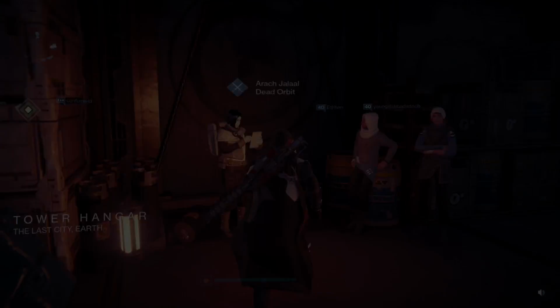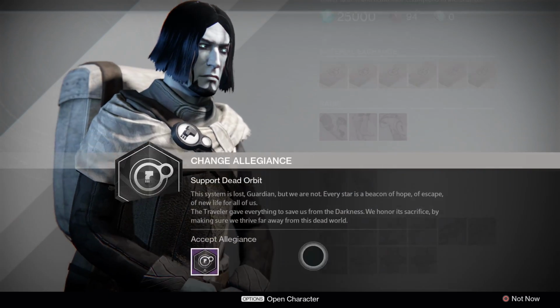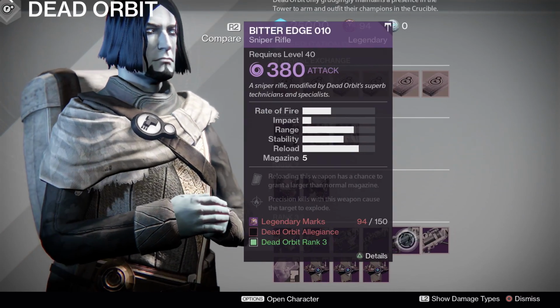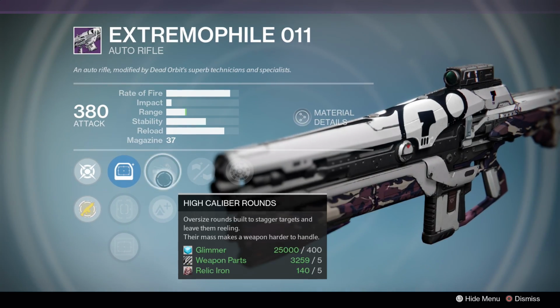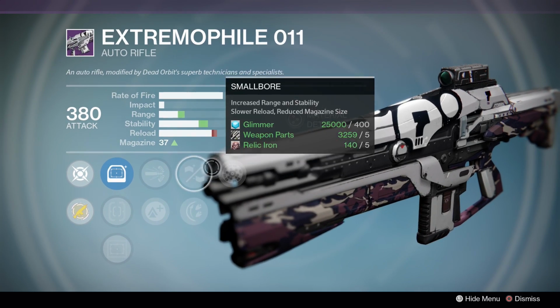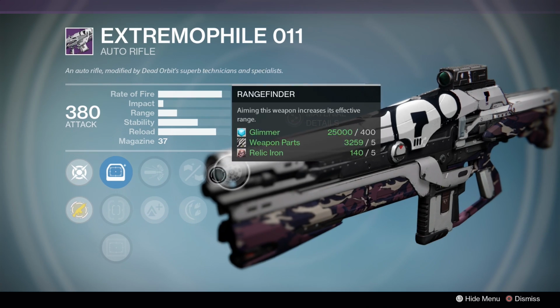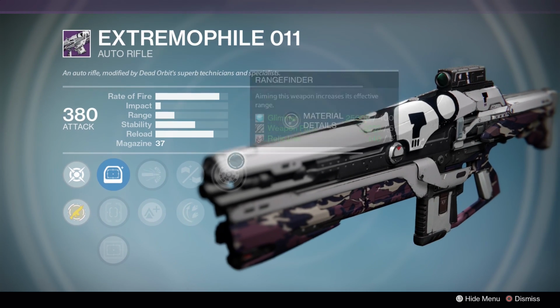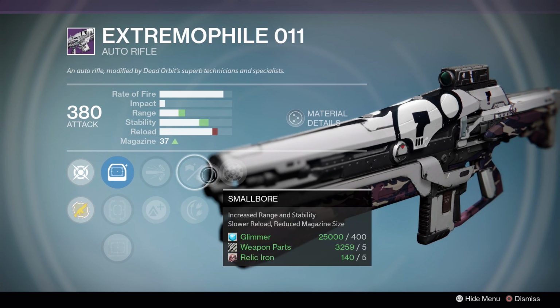Dead Orbit, what do you have? Probably a really bad sniper rifle again. Called it. Extremophile, 011, rangefinder, small bore, high caliber rounds, rodeo. Ooh, if that was like a better stability increase, then this would be an interesting roll, because it already has really good recoil control, so rangefinder would just help out with that range. High caliber rounds would flinch people really hard.